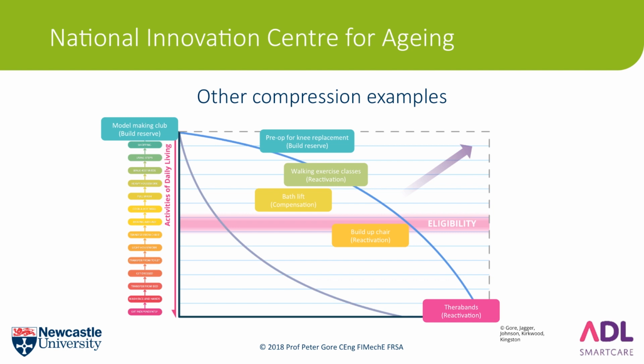For my final example, this is really about building reserves. This was an example of a lady who was about to have a knee replacement. The physio saw her 4 weeks before the operation and said, what is your ambition? And she said, well, you'll have come up a steep hill on the way to my house. The bus stop is at the bottom of that. If I can't get up and down that hill, I become housebound and I don't want to be housebound. So the physio gave her exercises that she could do for the 4 weeks before her op, and she was signed off post-operatively after 2 weeks. I just think that's a great example.